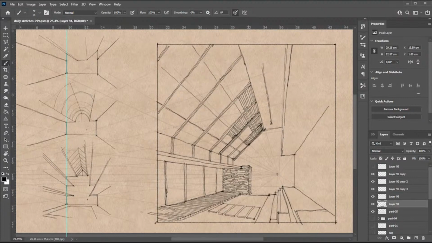Check these small lines in the other direction. It's really helpful.